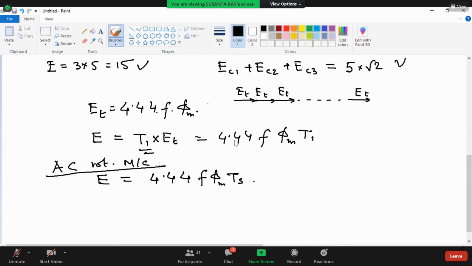Now you just tell me, is this expression correct or not? No, sir, for distributed windings it's not totally correct. Some terms are missing. So what is the error here? The error is that we have added all the turn voltages or all the coil voltages algebraically. Now, if I want to rectify this, what should I do? Suppose I want to keep this part, because I have prior knowledge of the transformer voltage and don't want to change it. So what should I do?